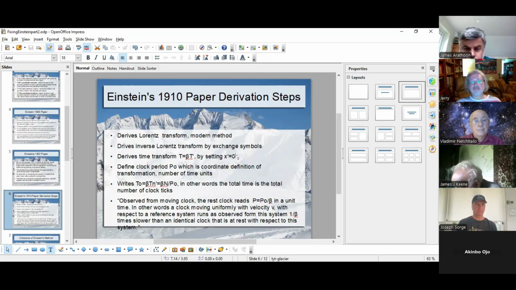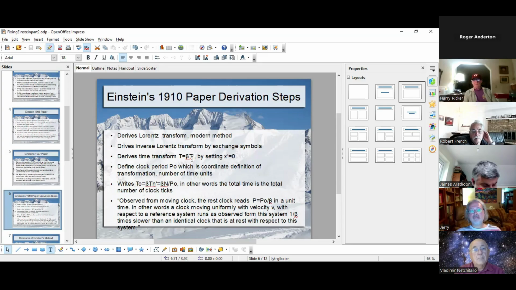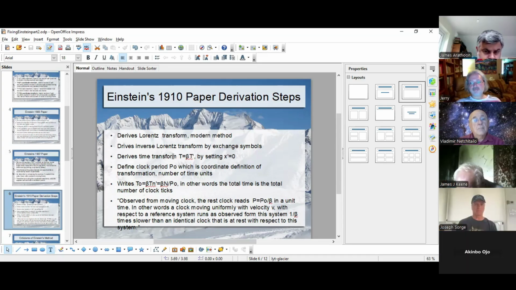Now, a lot of people argue about what this means. We had a big argument about this in some of the email exchanges. What this means is that he's using the moving frame as a reference. So the reference clock is in the moving frame. Okay. And that's what setting x prime equals 0 means. That means that we're using the moving frame as our reference clock. And it's kind of hard to explain why this is the case. And if you want to talk about it later in emails, we can discuss that.